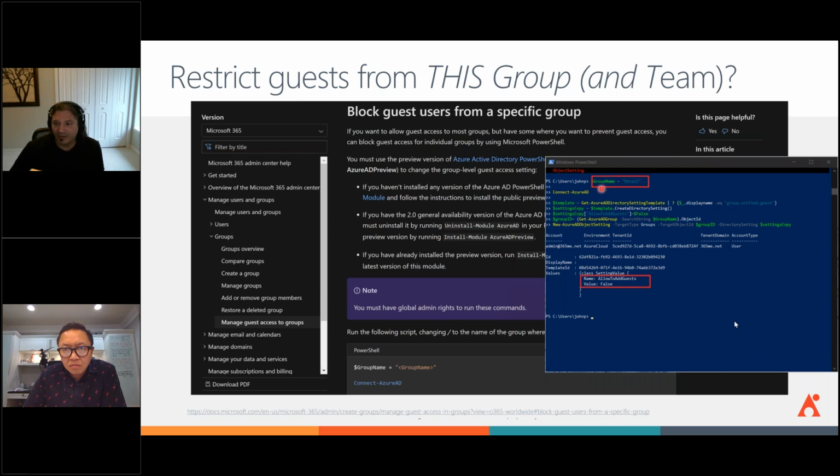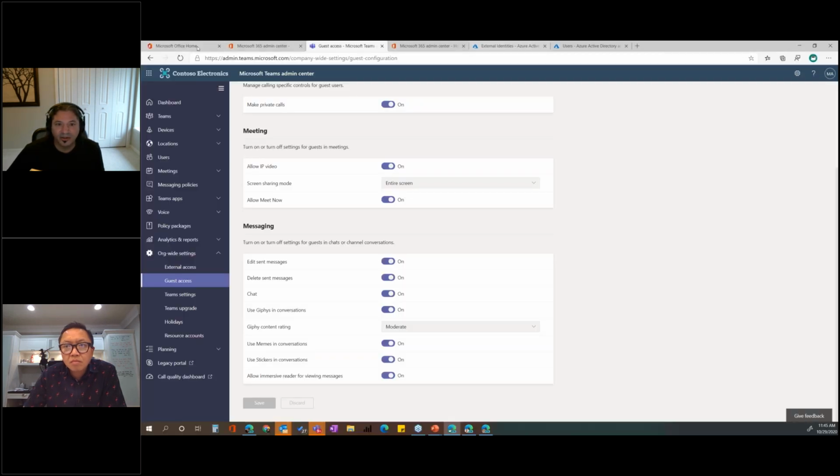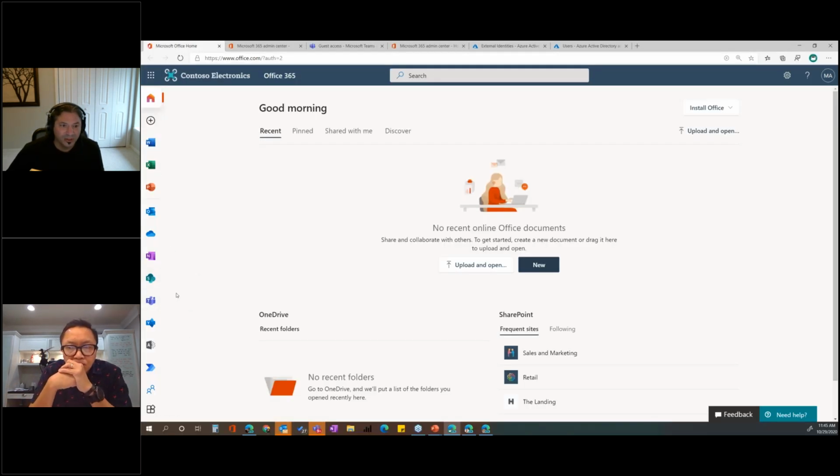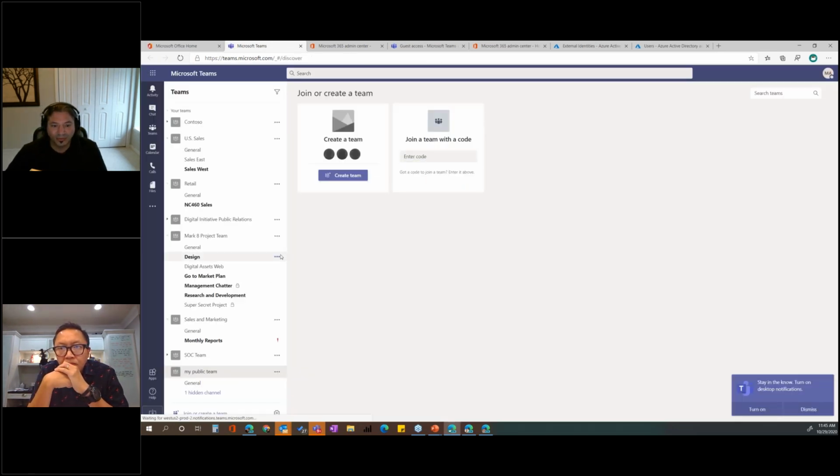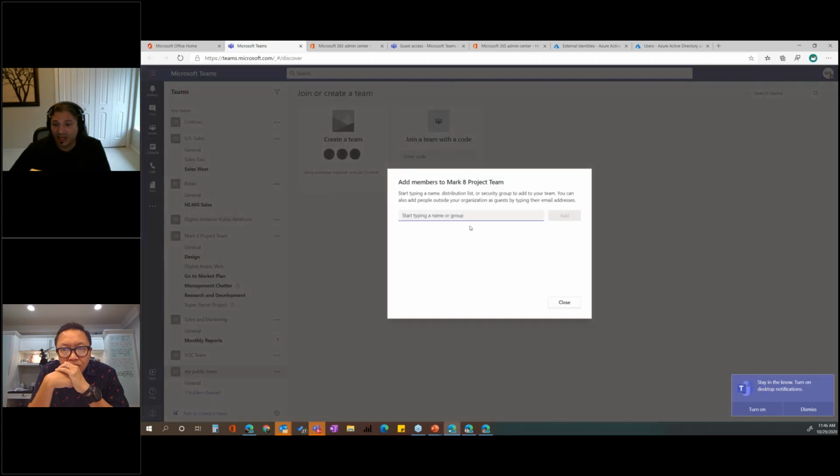And so what I've done here is I've got a particular group called retail, which also happens to be a team, and I set it up to not allow guests, even though, as you saw, my tenant does allow guests in groups, right? And so what does that look like on the ground? It looks a little bit like this. So let's go in, and now I'm going to go in as a user, and let's take a quick look. Now I have in my tenant here, I've already set up a user with my live.com account.